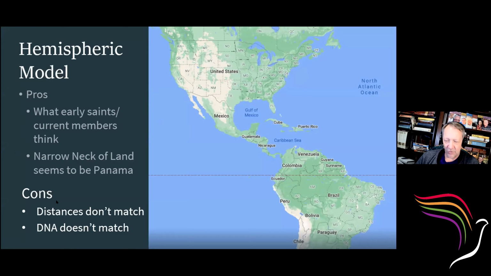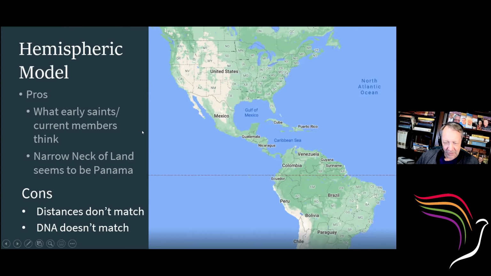So then the question is, where did they go? I'm going to start with the historical case, which was a hemispheric model. I don't know how it is in the Community of Christ, but I think there's a lot of people in the LDS church that probably still imagine this as the model. You've got your narrow neck of land here, kind of Colombia, Panama, that area. Although you will notice here, if you look closely at the map, the narrow neck between North and South America is actually kind of an east-west orientation rather than north-south.